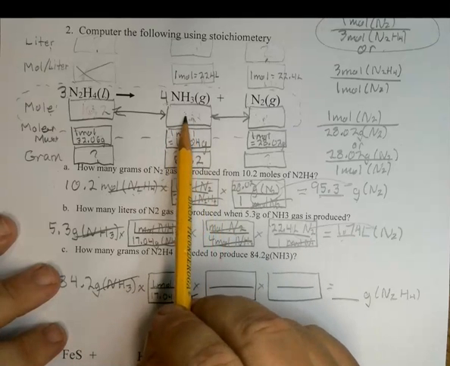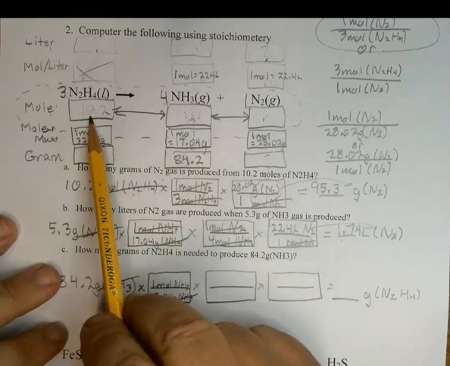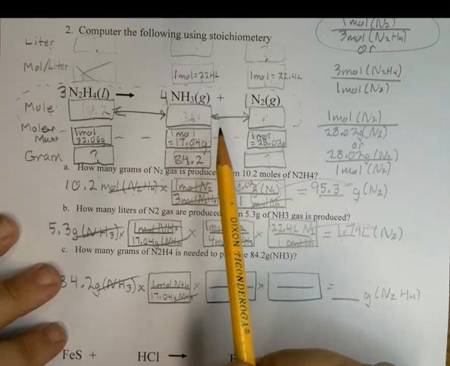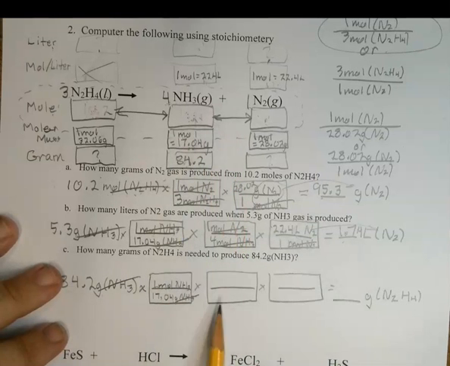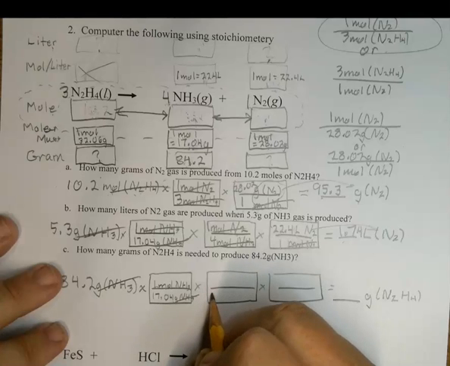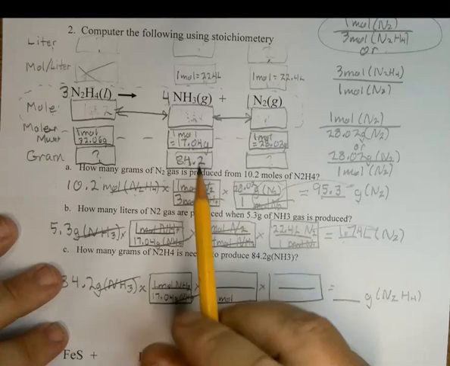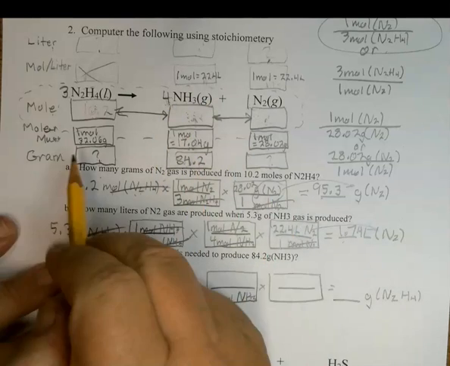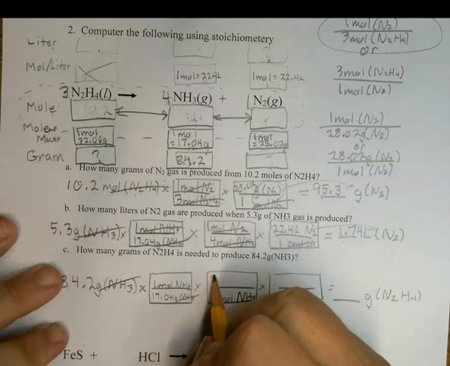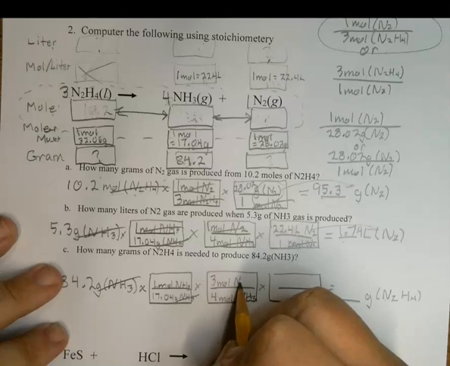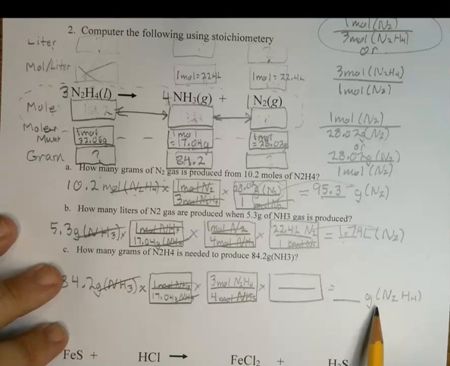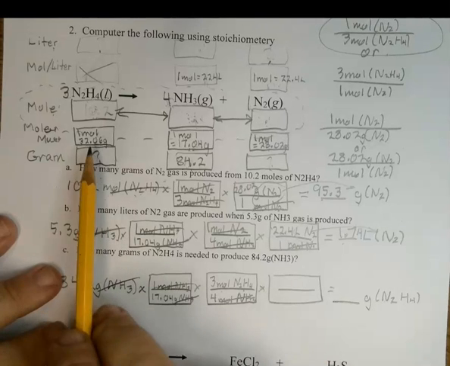Now we have to go from moles of NH3 to moles of N2H4. And it's a 4-to-3 relationship, but all we need to know is which one we need on the bottom. We have moles of NH3 up here, so we need moles of NH3 down here. So it's 4 moles of NH3. And on top, it's 3 moles of N2H4. Okay, moles of NH3 cancels with moles of NH3. And now we have moles of N2H4 on the bottom and grams of N2H4 on the top. That's your molar mass conversion there.